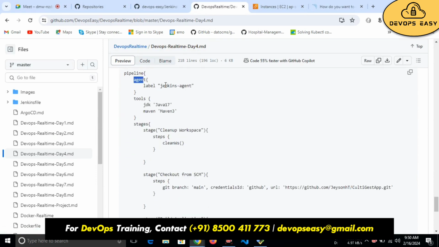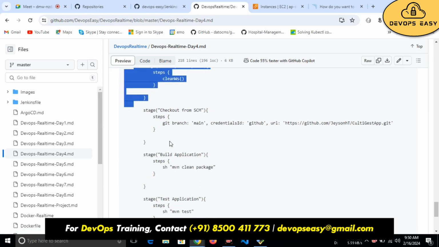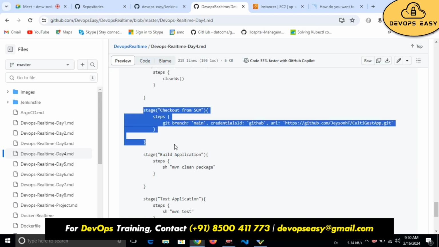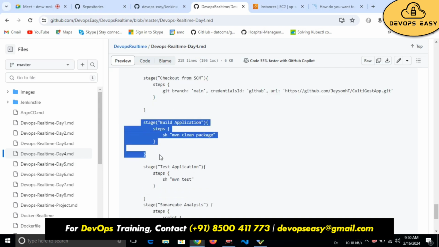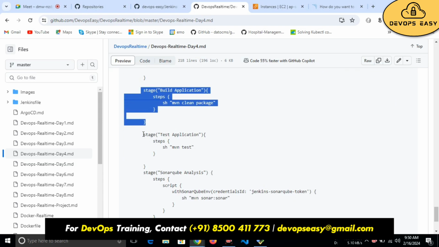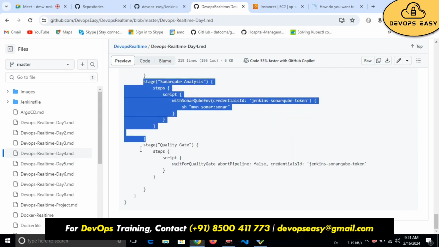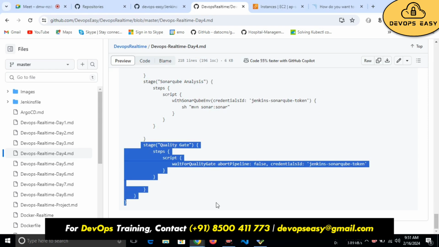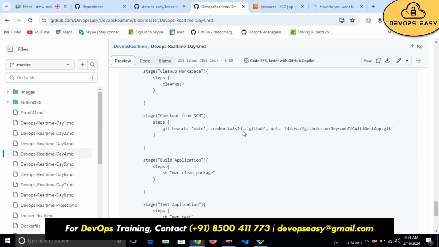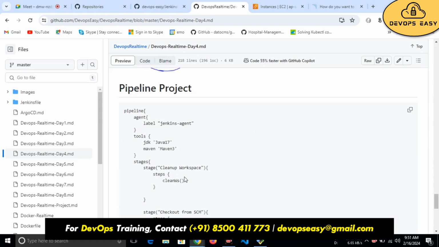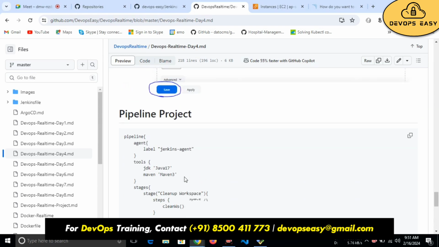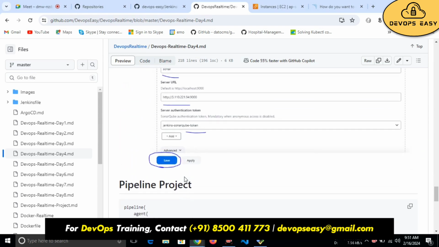Pipeline agent: on which server you want to run, what tools you are using, and stages. Under the stages you will have the workspace stage, the source code management stage. What is this? I am going to explain, don't worry. Package, test, run the SonarQube analysis, check the quality gate. Okay, how to write this pipeline script, if you don't know, I will explain from scratch.